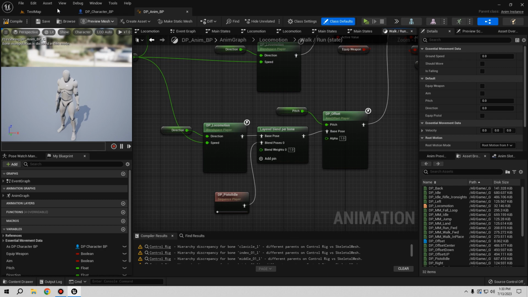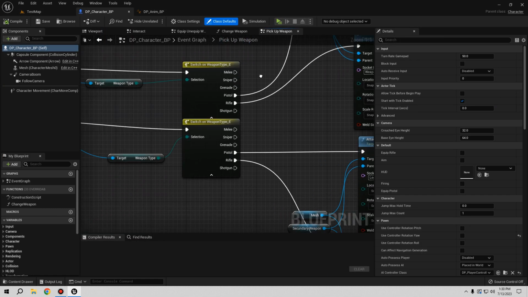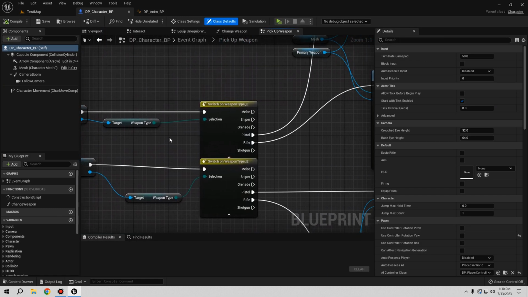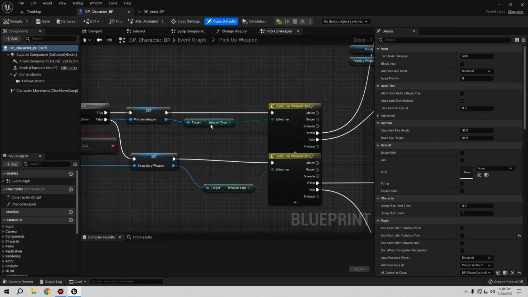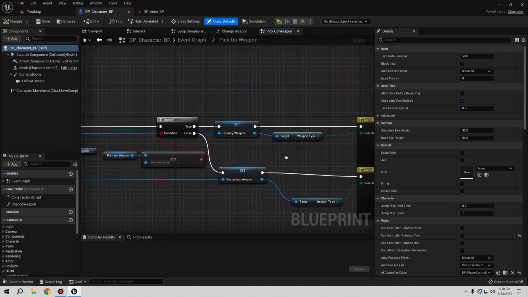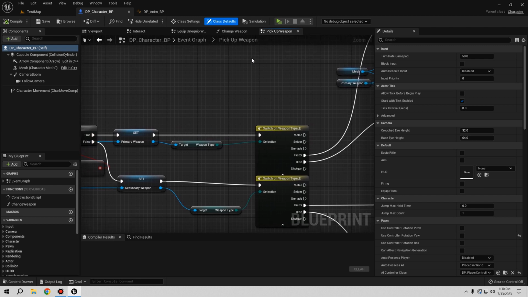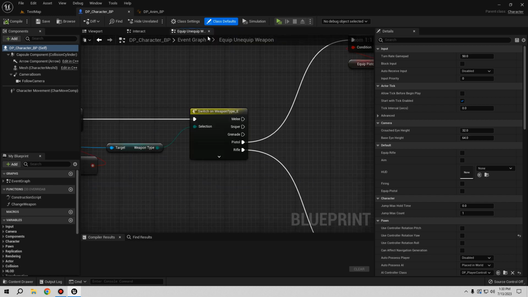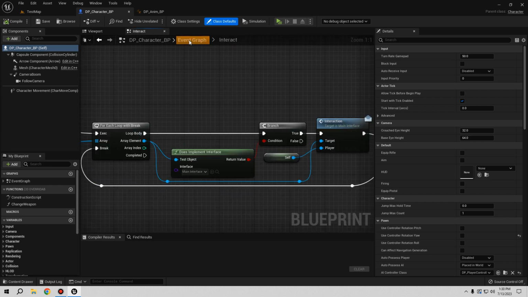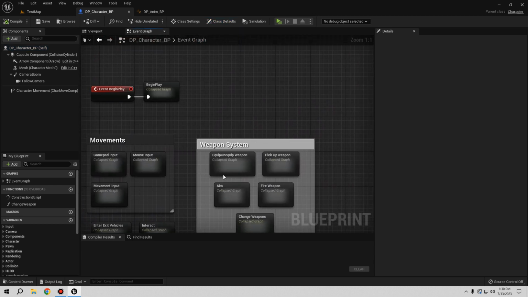So let's go to the Kickstarter blueprint. We can see we have this weapon type. So this is the best way to modify it like this. So we want to do the same for the animation. So we want to update this. So let's close all this to have better reference. Go to event graph and let's do it from the start.